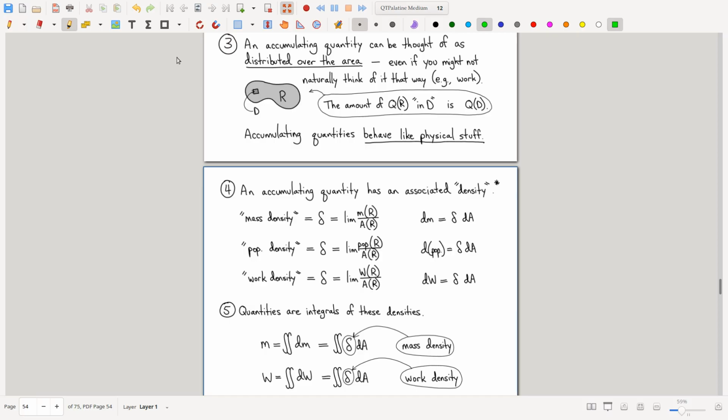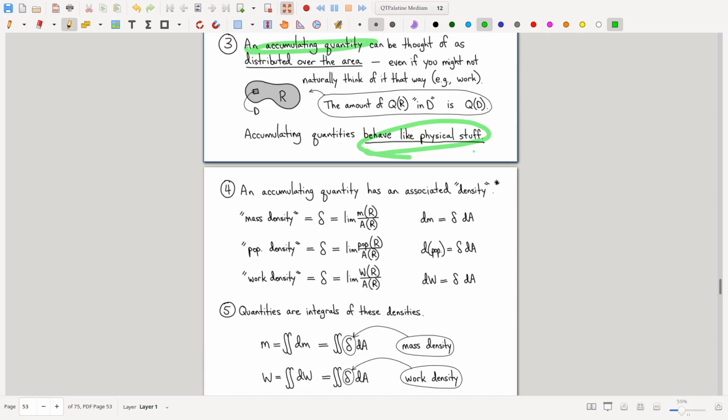So the big idea is to recognize that once you've established that you have an accumulating quantity, very important that we restrict our attention to accumulating quantities, a lot of things follow. It's actually a really useful feature to notice. For one thing, that means it behaves like a physical substance, like a stuff. It might not be a stuff, you don't have to view it as a physical stuff, but you may, and I find this to be incredibly useful and incredibly intuitively natural.